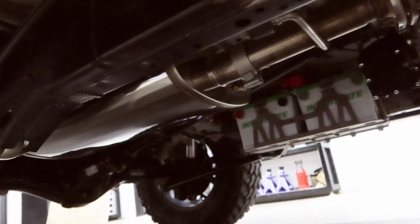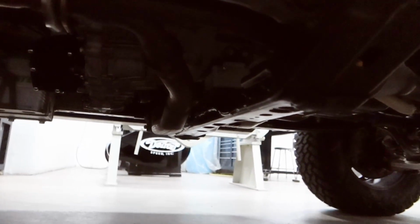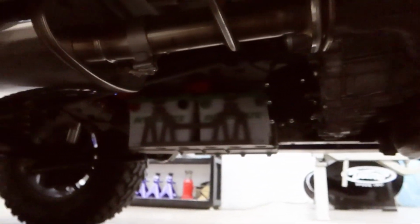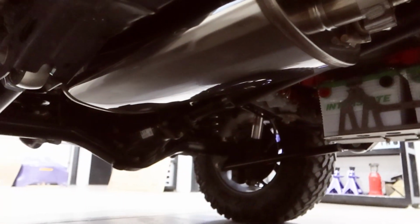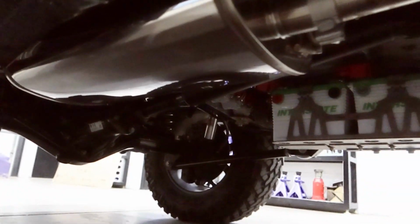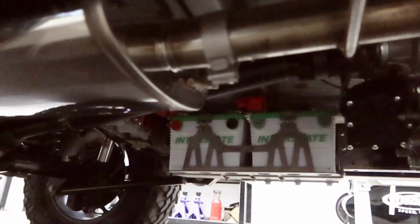So we ordered the 4Runner kit from Magnaflow, and then we were able to shorten it up for this application because, again, the driveline is so far back. We had to shorten it by about 2 feet. I mean, that's a lot. Yeah, but it was a straight section of pipe, so that was kind of easy. We just shortened it and it slip fit together like it was supposed to. And then the only other thing we did was modify the exhaust tip to clear the rear bumper that we built.